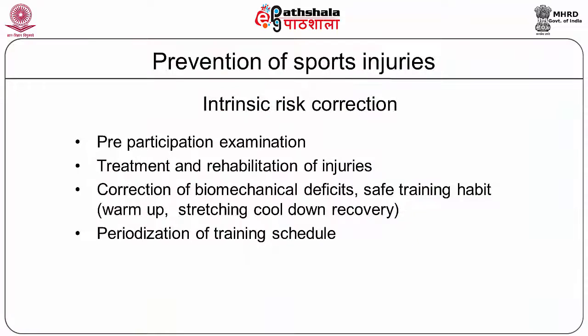The intrinsic risk factor correction requires the active measures, whereas the extrinsic risk factor amelioration cannot be complete without the passive measures. Correction of intrinsic risk factors is the joint responsibility of players, coach and the clinical support team. Pre-participation examination, treatment and rehabilitation of injuries, correction of biomechanical deficit, practicing safe training habits, and periodization of training schedule are the main measures required for correction of intrinsic risk factors.